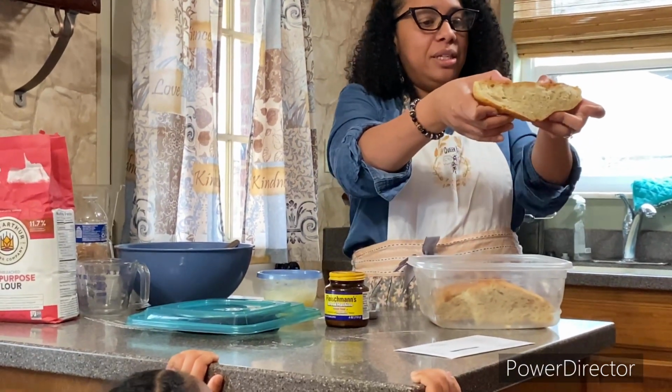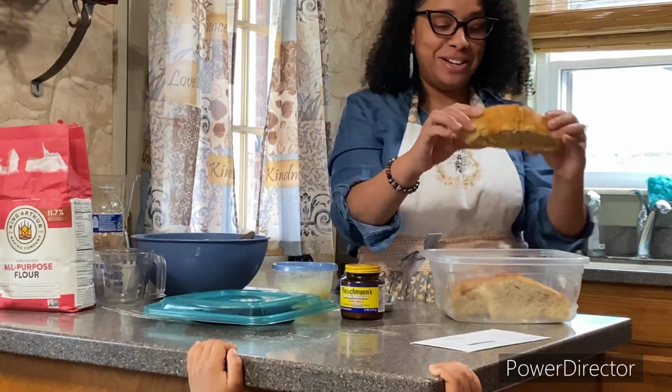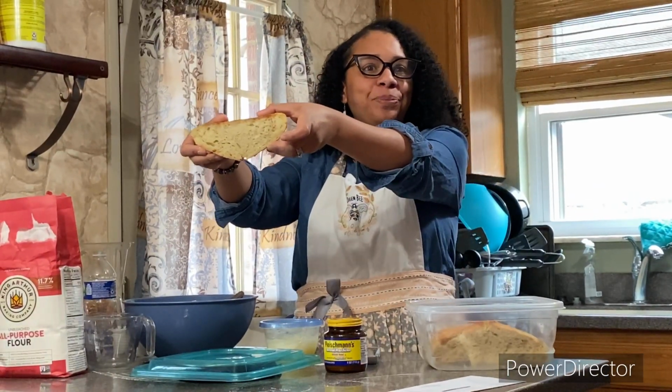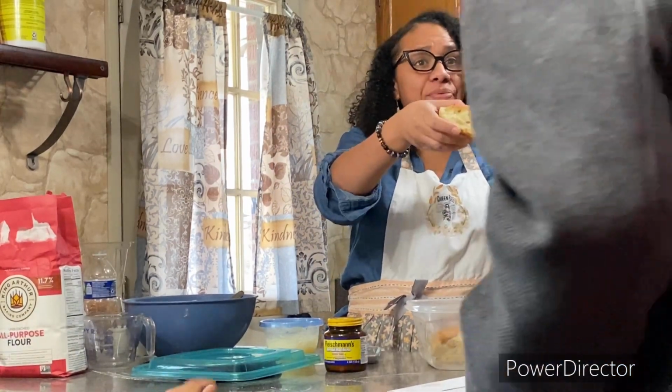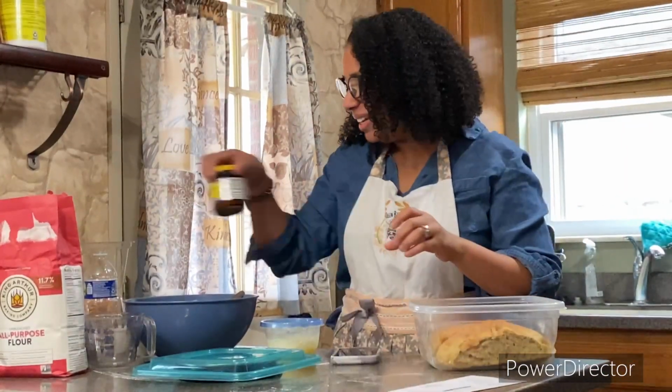That's how it looks on the inside. Yeah, I think it's off the chain. We be tearing this bread up. I'm gonna cut it up so everybody can try some. Great bread, y'all.